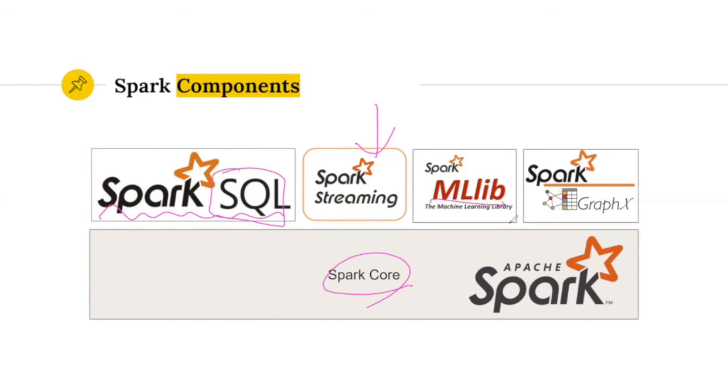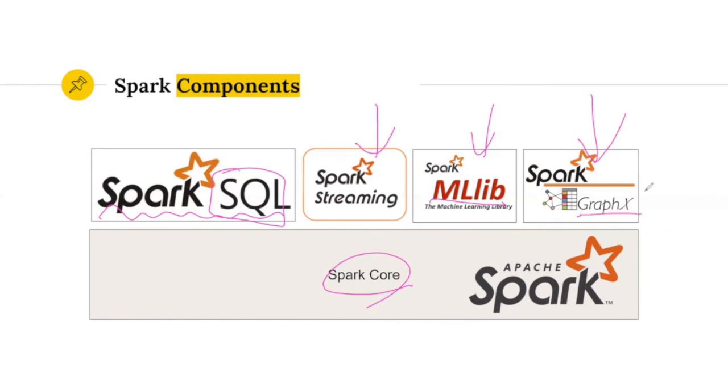MLlib is a machine learning library. This is something that we're going to talk a lot about throughout the semester. We are actually going to take a look at some of the features of MLlib, like linear regression. We're going to talk about the K-nearest neighbor algorithm and many other machine learning algorithms. And then we're going to take a look at how exactly you can implement those algorithms in Spark. And at the end of the day, you will realize it's just one or two lines of code. So it's fairly simple.